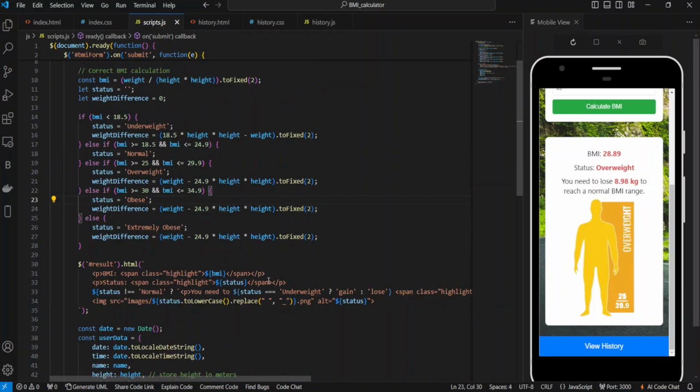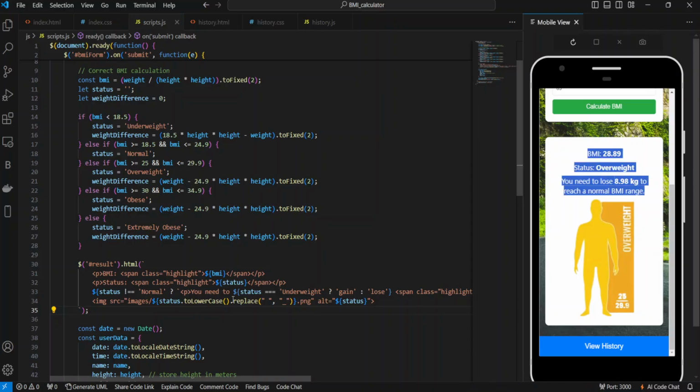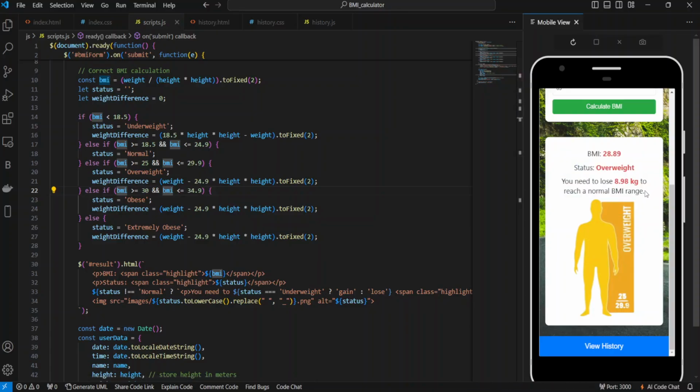And this is the dynamic function for updating this. It takes the value from the status with the difference to display the data to the users.